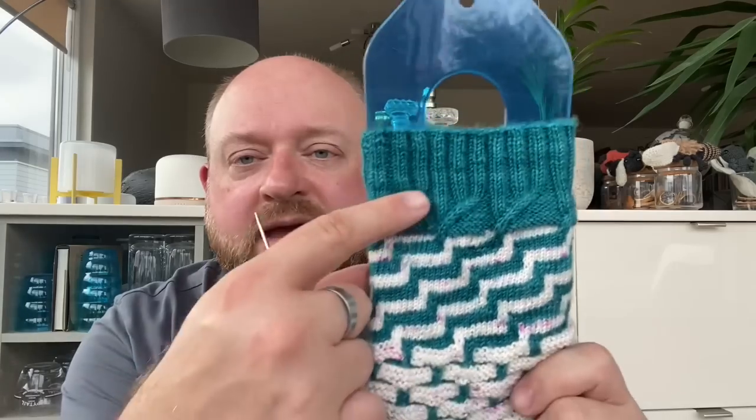And because the needles were so thin, there was no way. At one point I did have a cable needle to try right in the beginning. I was trying to use a cable needle. Then I tried to use a floop, one of the bendy stitch holder things. So in the end, I grabbed a spare double point and tried to do it with that, and it was way too fiddly, and I thought, let's just try and do what we did in the mystery knit along and do it without a cable needle.